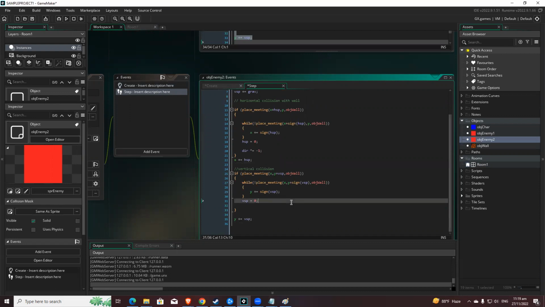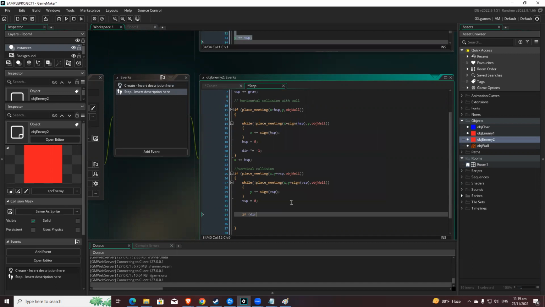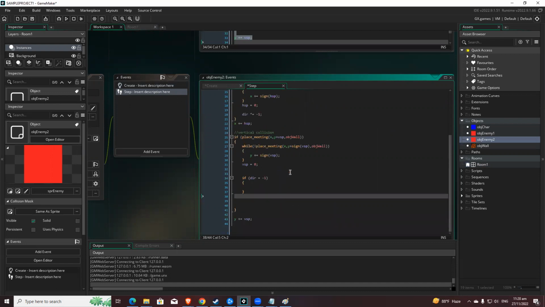Okay, so what we're gonna do here is we will add a simple code here, and we will be asking what is the direction first. So if the dir is equal to -1, then this code will be activated. And of course, there are only two possible direction values, which are -1 or +1. So I will just add here an else function, or add this or condition.